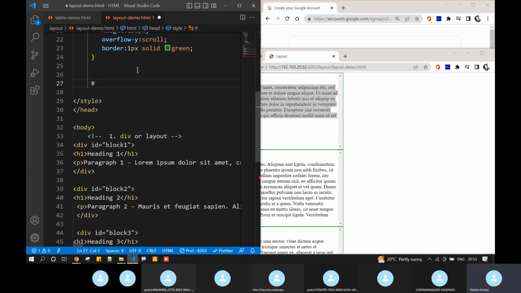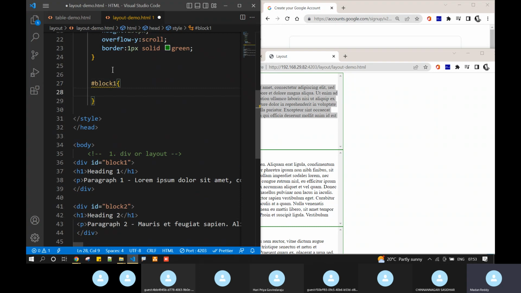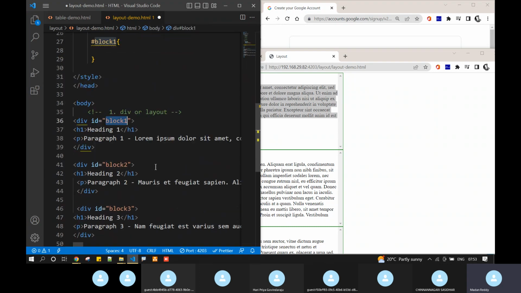By using the hash symbol, I can select the ID. If you see block one, the ID is there. I have applied the ID attribute to each block for identification.